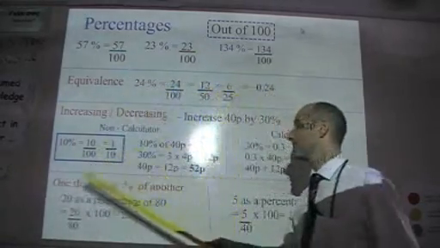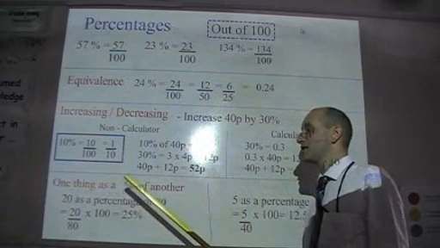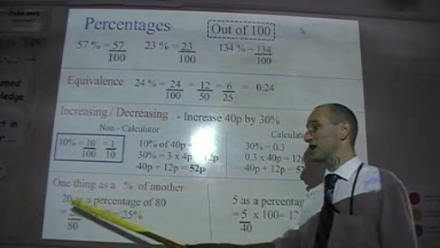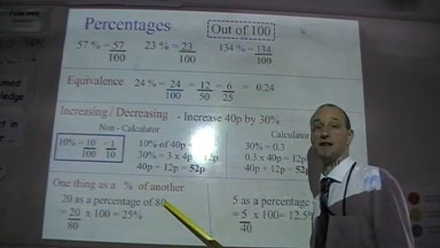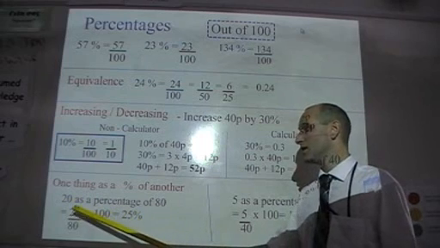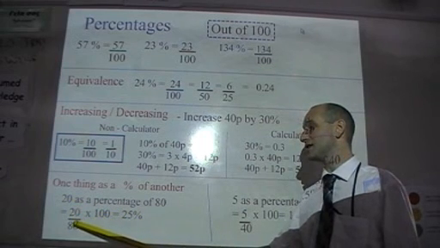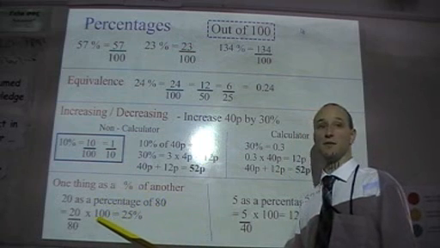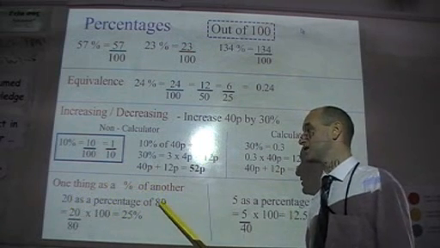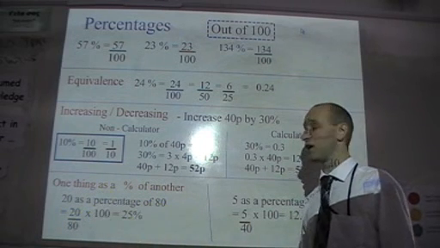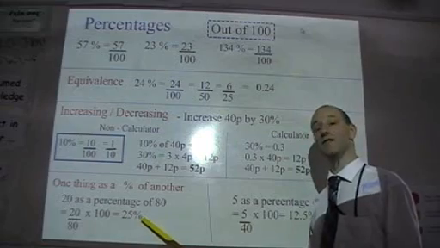Right, let's look at some more questions. If you want one item, one thing, as a percentage of another, say 20 as a percentage of 80. So you've got 20 out of 80 in a test. 20 divided by 80, so you've got the first thing divided by second, and then times by 100. So 20 as a percentage of 80, 20 divided by 80, then times by 100, giving you 25%.